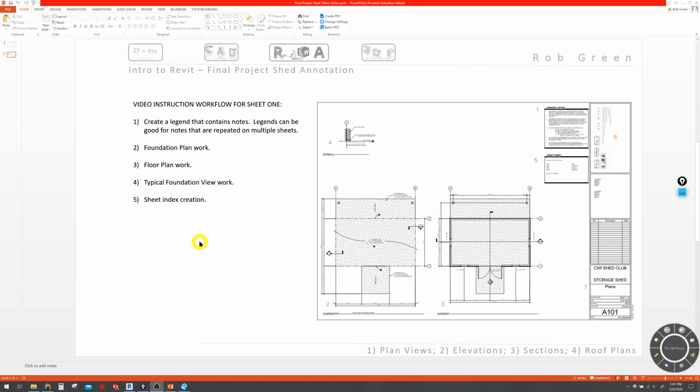Alright everyone, welcome back. In this video we are going to work on customizing our title block. And of course, if you hung in there on the last video, you know that I kind of got lost on this item number 5. We're going to take a minute and clean that up as well. So let's get started, and sorry about taking so long on the last video. So let's get this one moving a little bit. Alright, so we're going to move on to Revit and get that going.